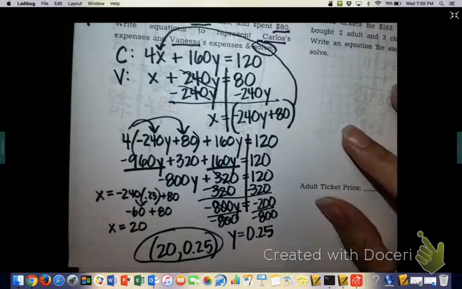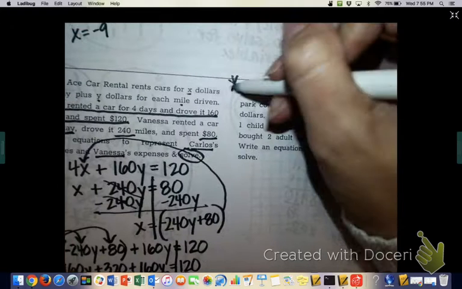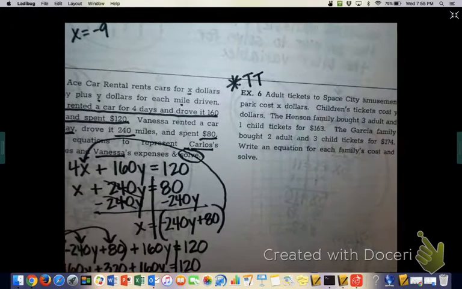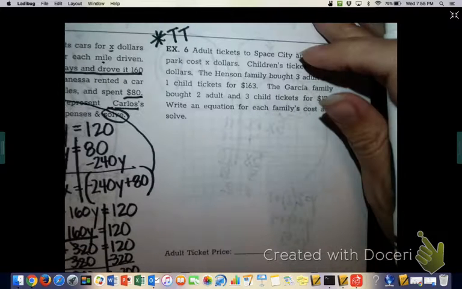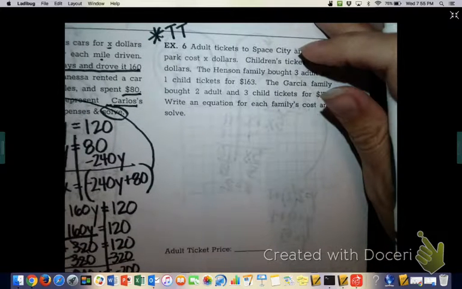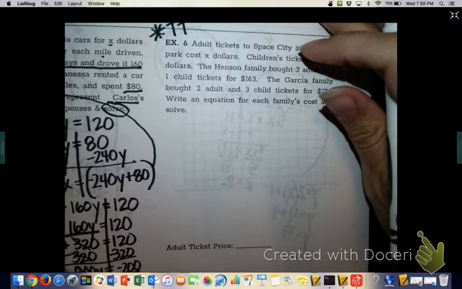Your last question is going to be part of your teacher talk. So either try it if you want. You'd have to set up your equations first and then work it out. Or you can come sit with your teacher and figure it out together.